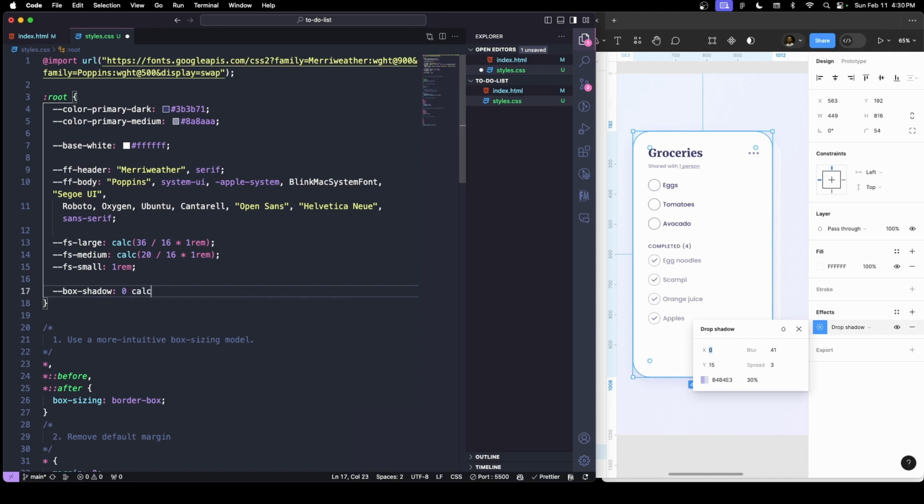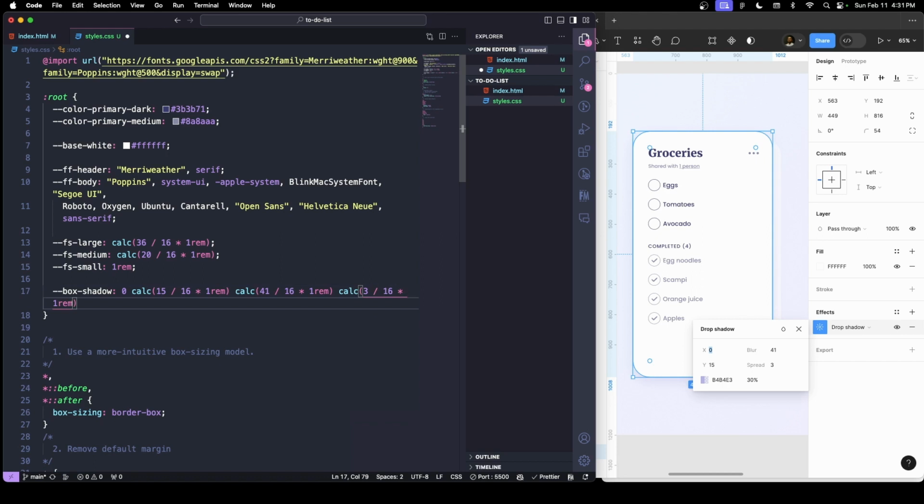So here we go, I'm going to do calc again: 15 divided by 16 times 1 rem, and then the same thing for the blur: calc 41 divided by 16 times 1 rem. And then lastly is the spread: calc 3 divided by 16 times 1 rem, right?